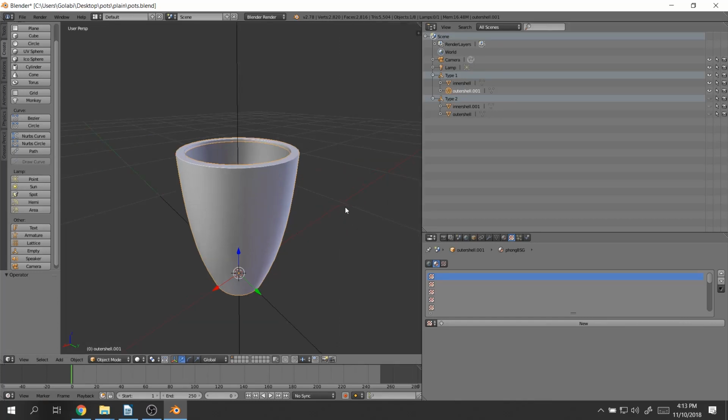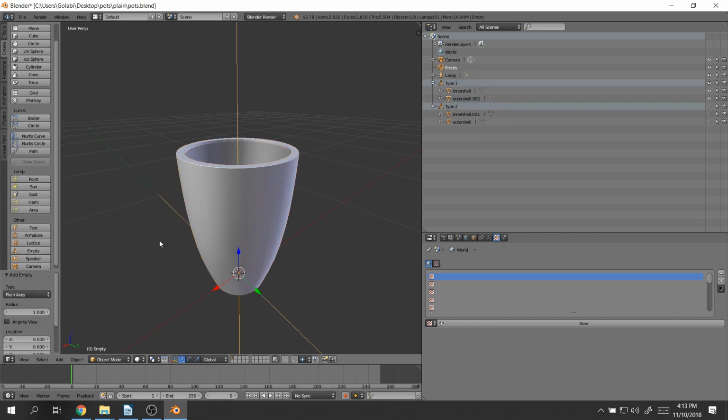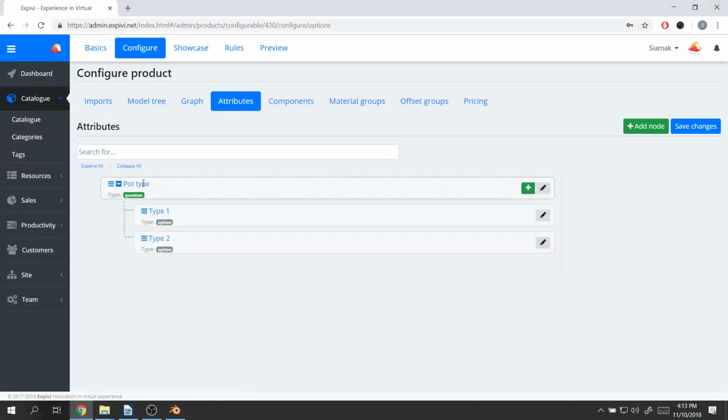To do that, I first need to create a question inside my model tree. I can do that by using an empty node or a dummy node in the 3D modeling software, and use a naming convention to define the option that I have. So imagine the name of my question would be pod, and then the naming convention is to add category at the end of it. So this will create a question for me inside the platform when I import the model. So it will be pod category. Let's go back to see whether it was the pod type.